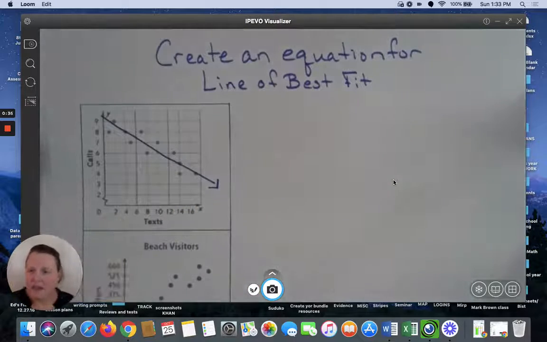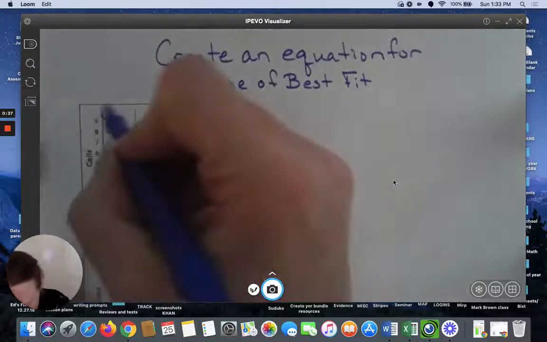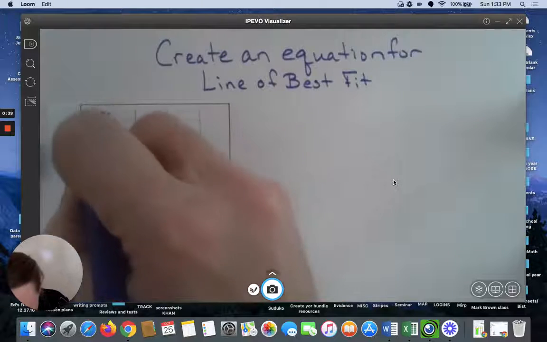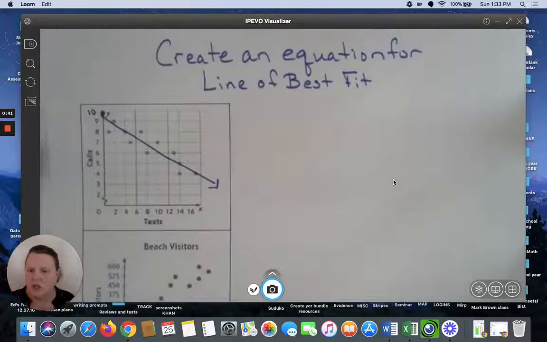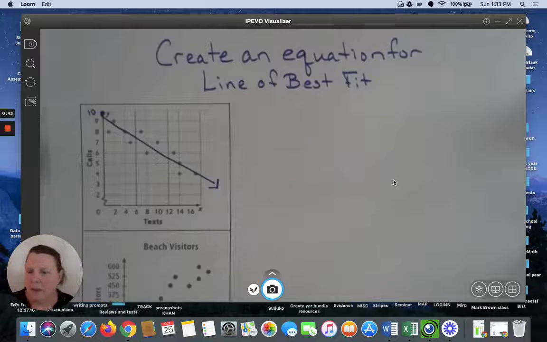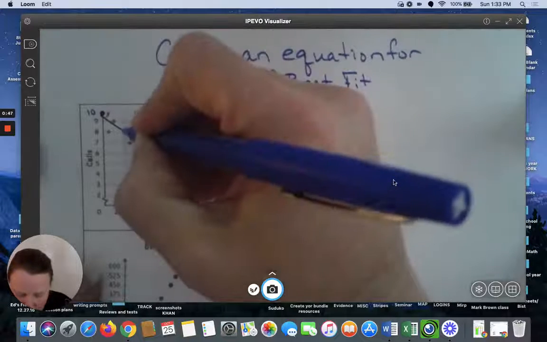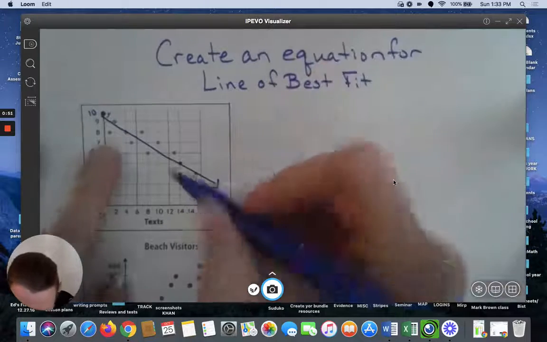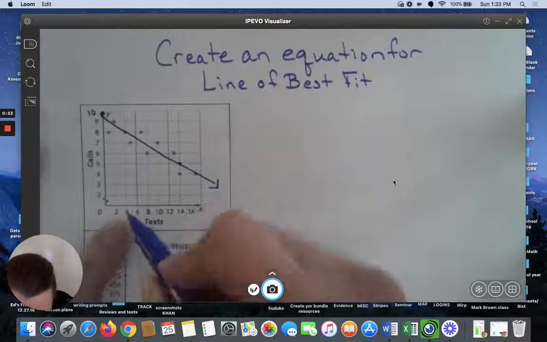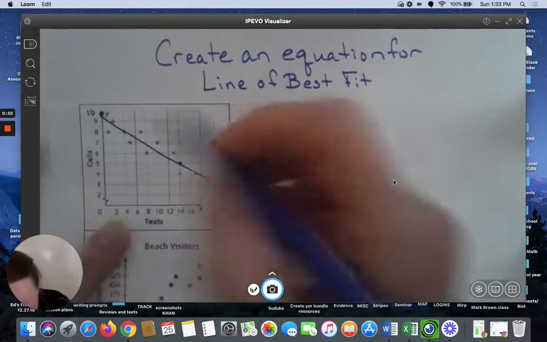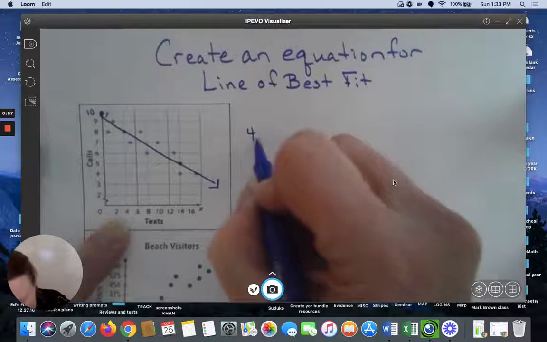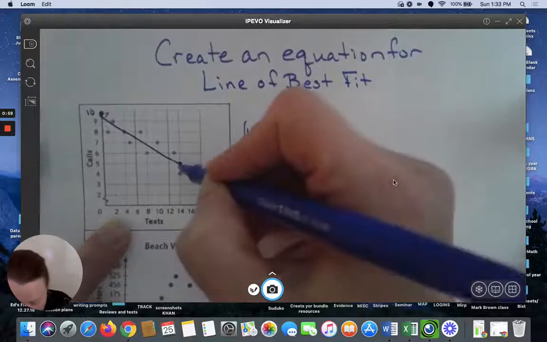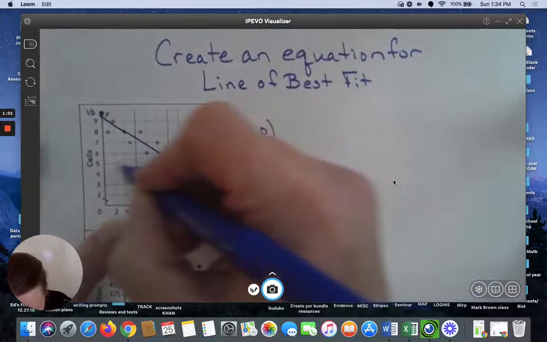So I have one that looks like that. We're going to estimate that it actually goes through here at 10. And if I were to do that, then we would be able to pick out some points. Or I could pick out 2 points that I clearly went through. Let's say I used this one, and this is a 4 and 8. So there's my first ordered pair, 4, 8. And if I use this one here, I'm at 14 and 5.